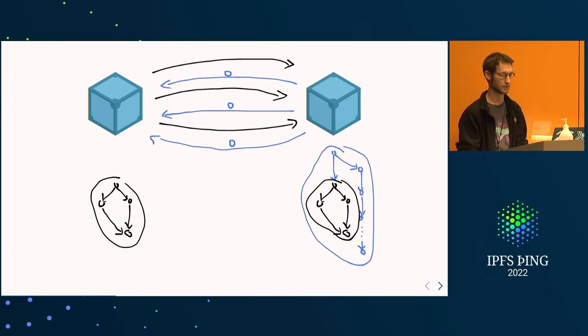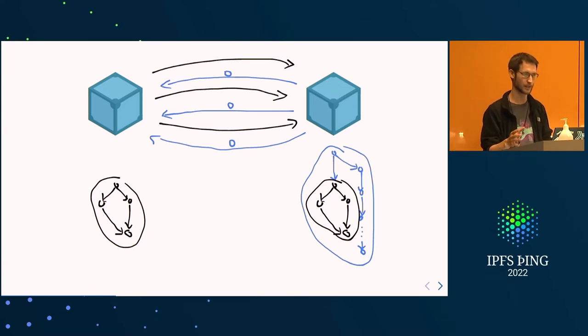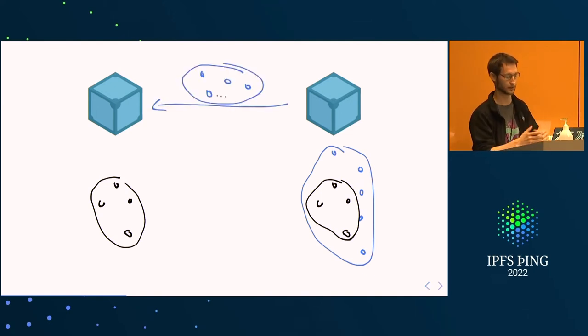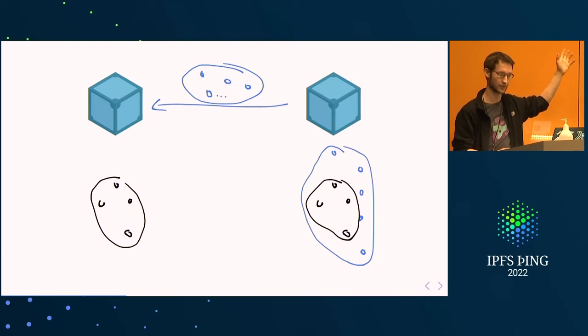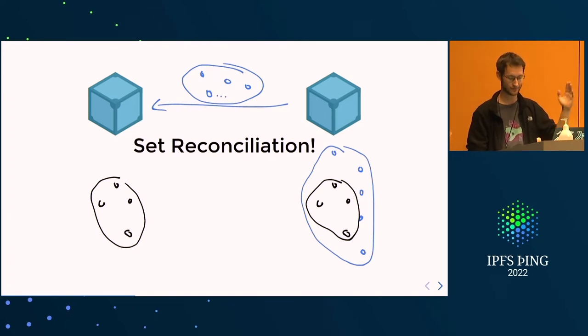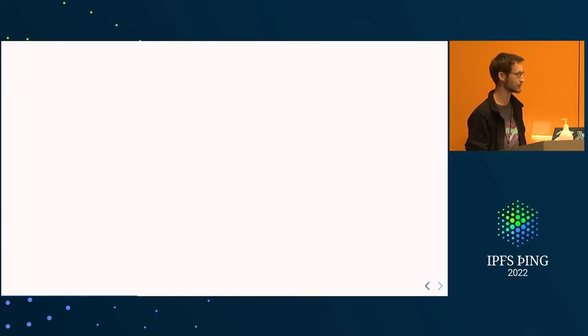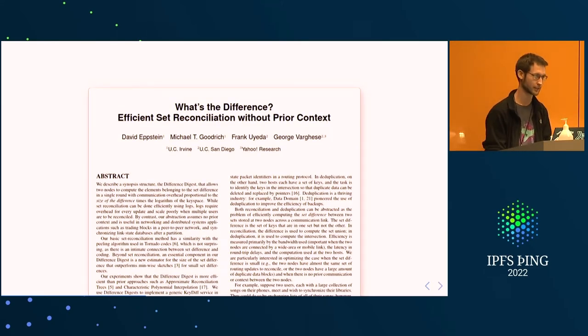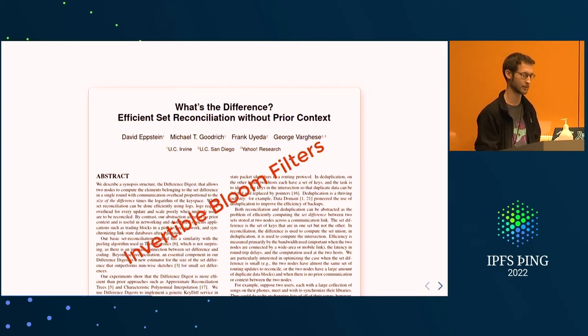But the thing is, the DAG structure actually, for us, doesn't matter that much. We can kind of forget about the DAG structure. It's all about both peers knowing what set of hashes they have or don't have. And then you send over just the difference of the sets of hashes that both peers have, and that becomes a set reconciliation problem. And so naturally, I went looking for papers and eventually found this, which is "What's the Difference? Efficient Set Reconciliation without Prior Context". And in disguise, it's just invertible bloom filters. And so that's what I'm talking about.